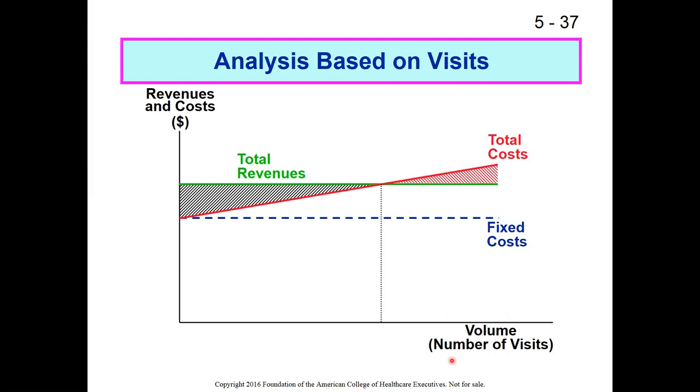So if you can keep your, assuming that cost is the cost per visit, the variable cost per visit is some fixed number, which we of course know it's not, but we're going to use an average here. Then your goal is to keep the members out of your organization, to have them not accessing care, because the fewer visits you have under capitation, the more profit you make, right? So the wedge is wider here than it is up here. So the motivation under capitation is to reduce utilization, which in some sense is a good thing.